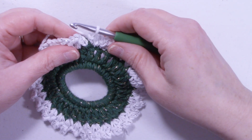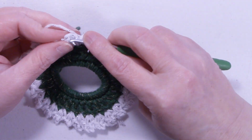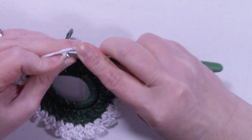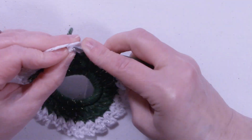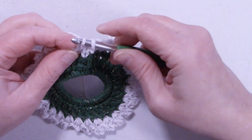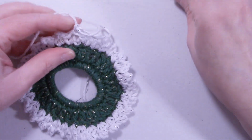I'm at the end of round 3, and we're going to slip stitch to that first single crochet that we made. Just got to get the hook in there. And fasten off.